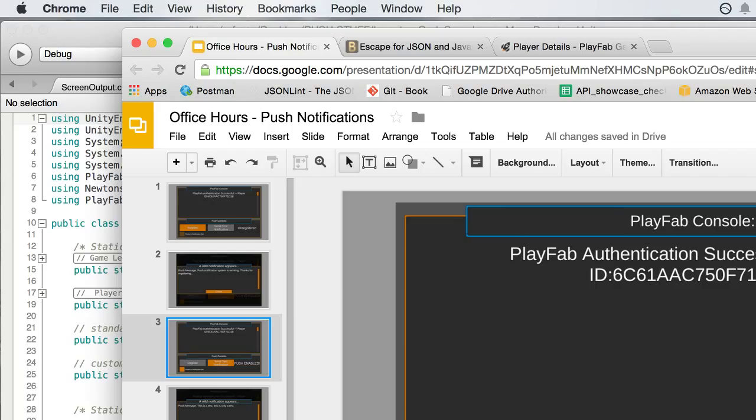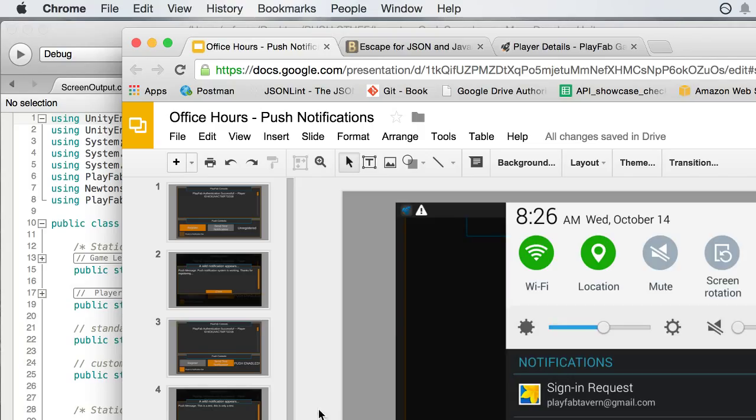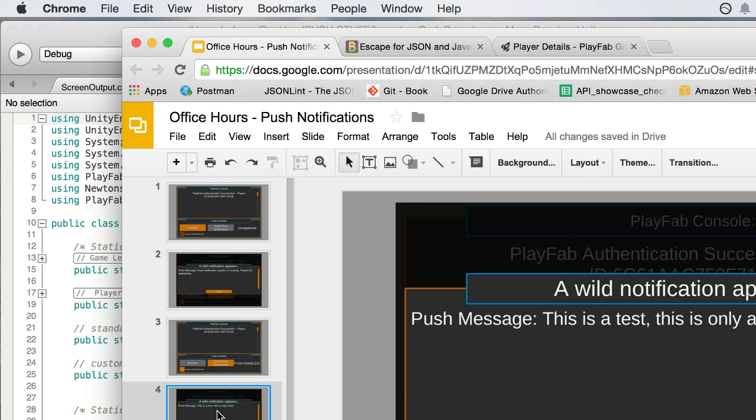So this is what I was just mentioning. In the standard push notification, you will see your messages come down from the top of the window like this. You'll see the icon of your application, and then some text for the title of that application, and then the actual text from the message itself. This is a push notification that has been routed to the notification bar. This is a push notification that has been consumed internally within the game, and this notification did not go to the notification bar. So does anyone want to take a guess on why you'd want to do one over the other?